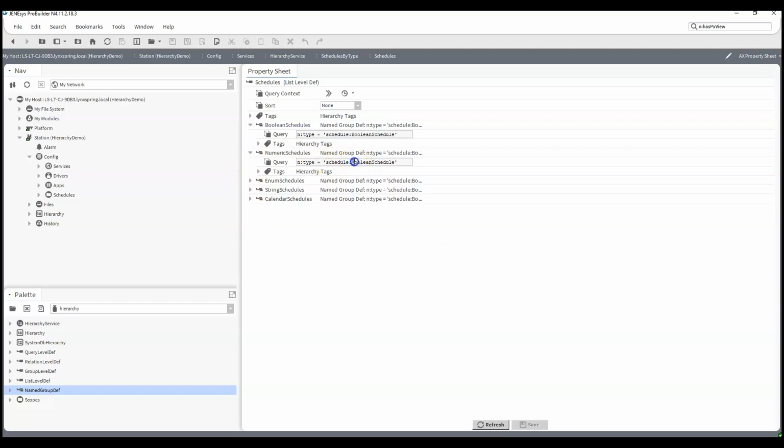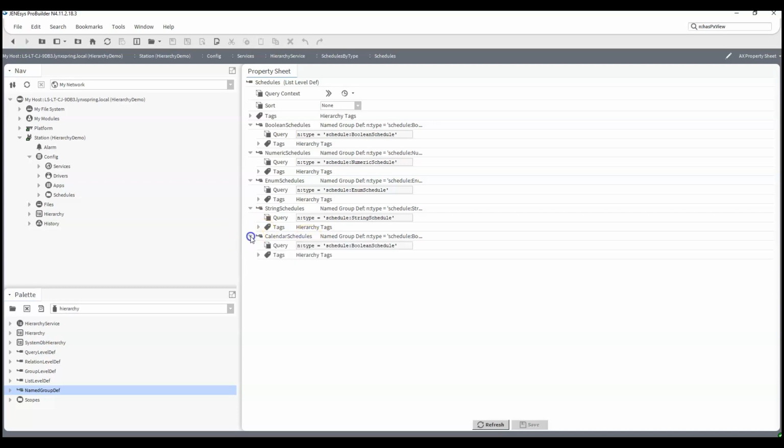So now I'm going to go through and change each of these from Boolean to numeric, Boolean to enum, Boolean to string, and then Boolean to calendar.